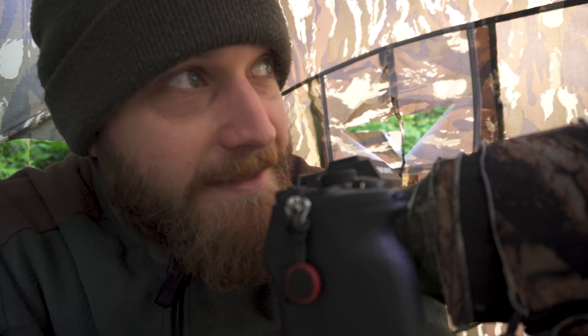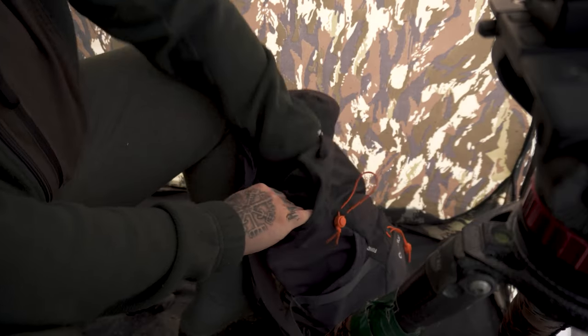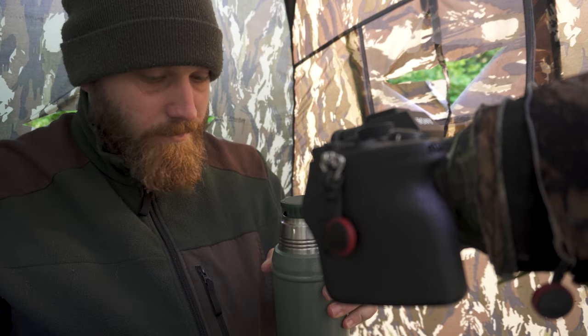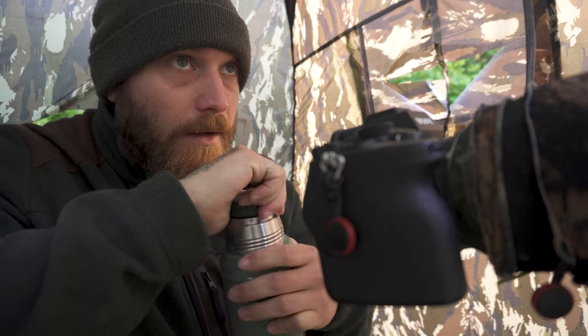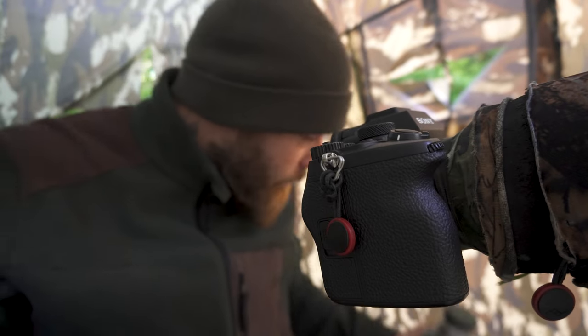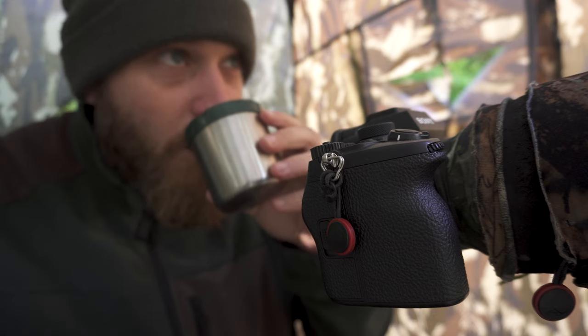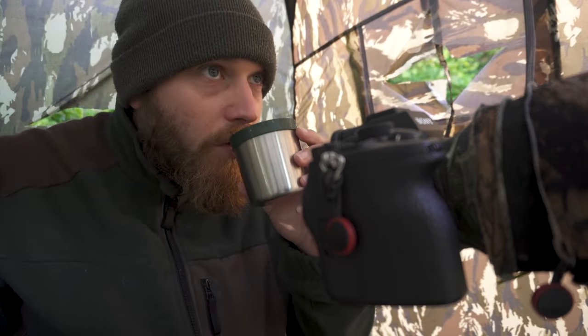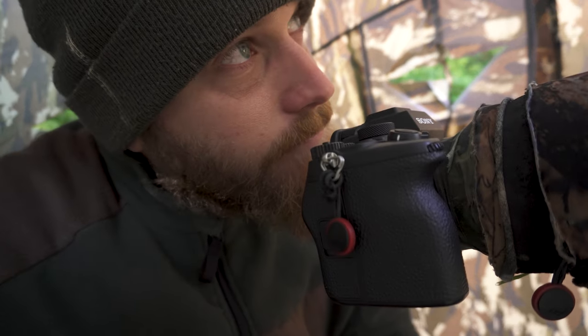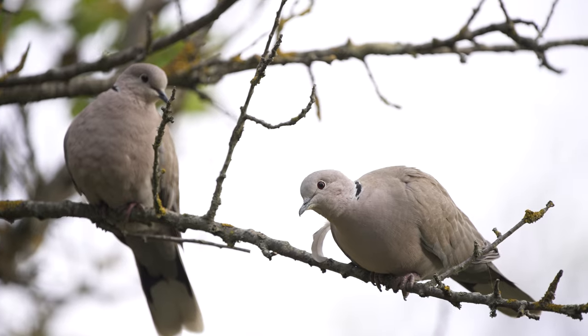Among the changes I made in the garden, I installed a really interesting thing. You can see it there, hanging on a tree. But before talking about it, let me get the coffee. This is my first coffee of the day. So let me take a few minutes talking about my new feeding spot.